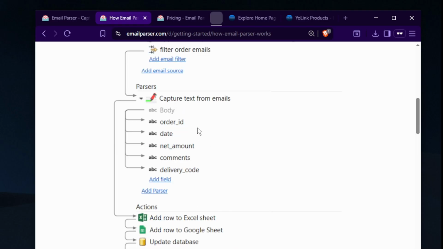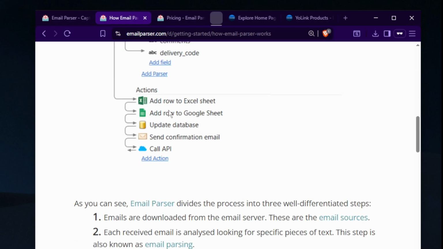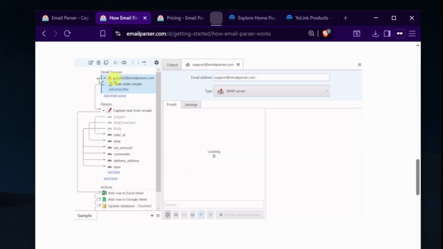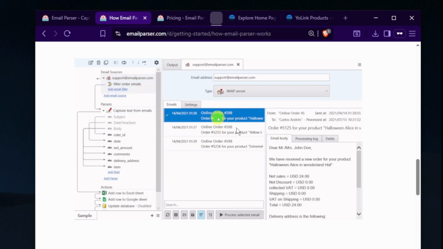You can extract the order ID, date, and so on. So this would be something like an invoice that you can extract certain numbers out of. And you can have it put a new row into an Excel spreadsheet, update a database, send a confirmation email, and so on. So you can see this is really handy to use.